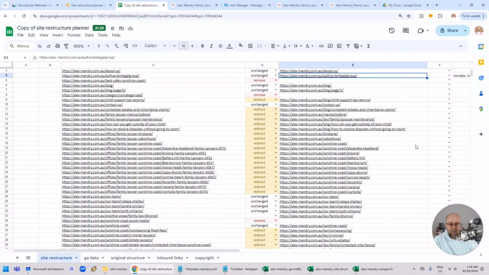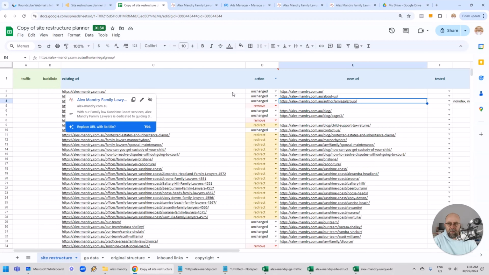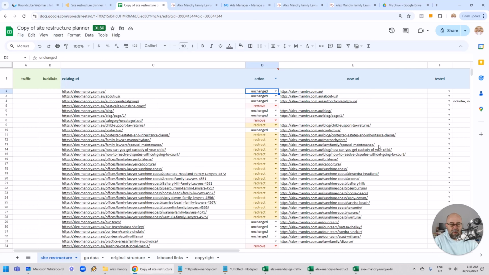And of course, when you get to this point, it's always best to double check everything. Even if it means having you check it, someone else in your team checks it, two or three people on the team check it to make sure that it's right. Because it can be really easy to miss something or overlook something in here. And you want to make sure that you've got it right in here before you start implementing it on the live website. So always take your time with this and make sure to go through and just double check everything to make sure that it's right.